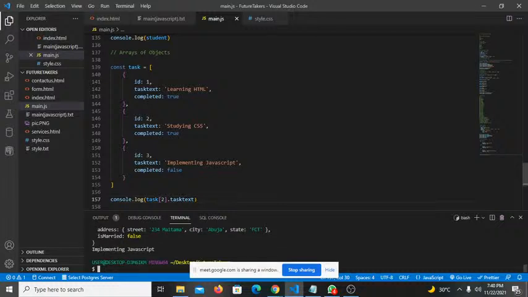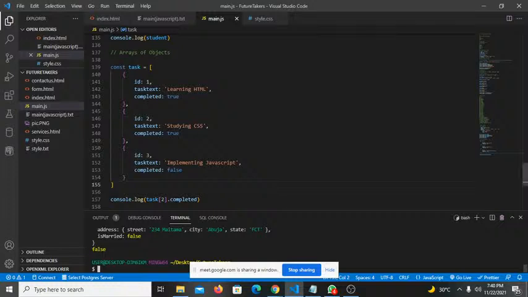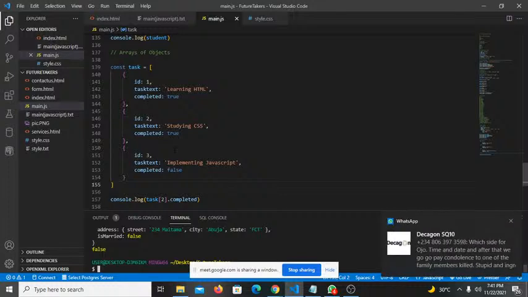What if I come here, instead of having task text, I had completed? I should either see true or false. But for index 2, which is this one, the value of completed is false. So I'm supposed to see false as the answer there. If I run this now, you can see false. So that is how you can pick out any value from your arrays of objects. Very, very important, because this is the kind of manipulation you're going to be doing in advanced stages of your JavaScript. So that is very, very important.